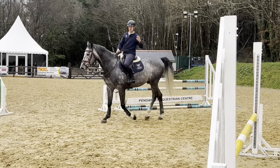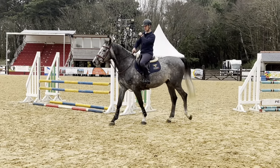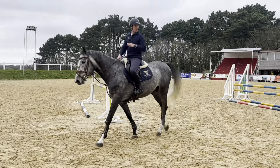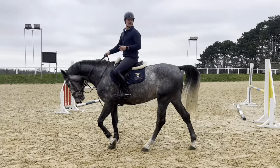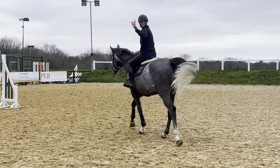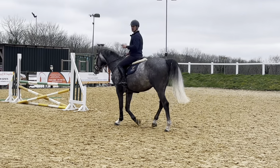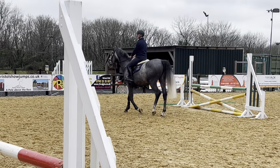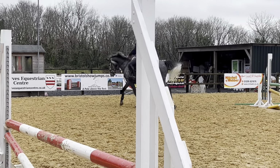I'm gonna just jump around a little course from this. It will be his first triple, so he'll put a bit of a wobble in there. We'll see how we go. A little bit more ground space on the far side as well, please, Georgie. All right. So, here we go. Yep, lovely.